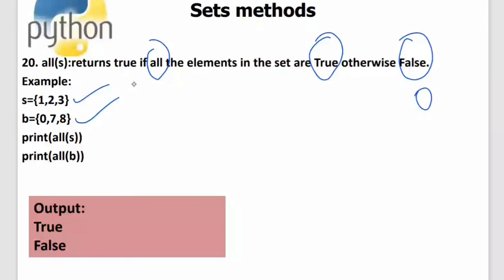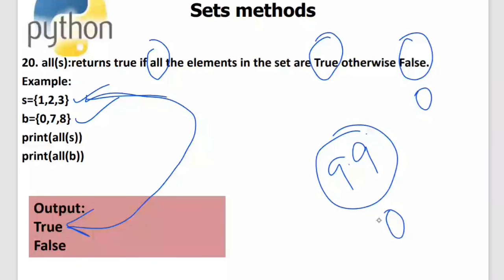The other elements are true. Say I have 100 elements in a set, and 99 elements are true, but only one element is 0, which is false. Then the entire result of all(B) will return a false. Because there is one element which is false, the entire result of this operation is false. So this is regarding all(S).